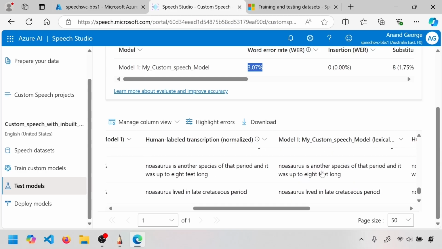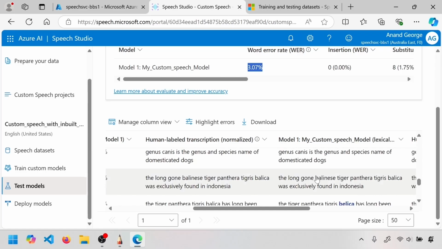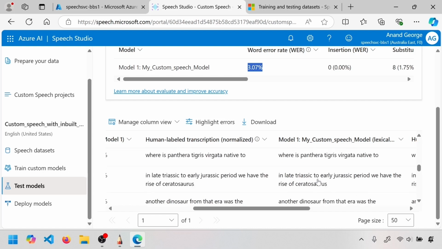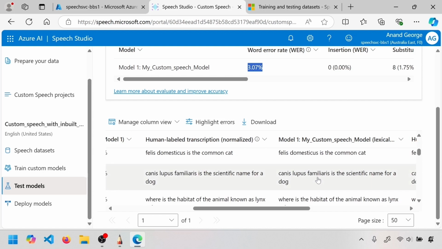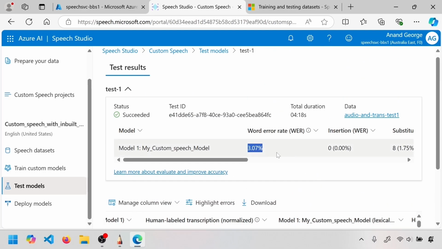This model is better than any single human being at transcribing this text. I can bet that any time. The words this model is getting wrong, I don't even know how to pronounce them. So it is doing a phenomenal job, and this speech topic is super complicated. So 3.7% error is a very good number.